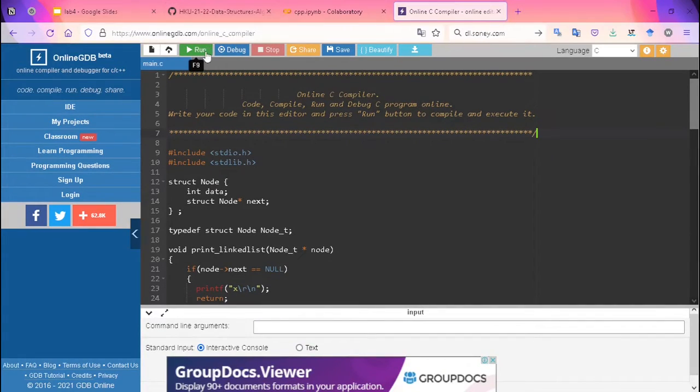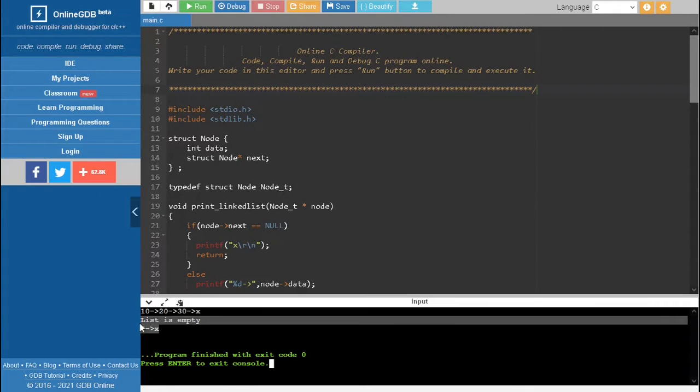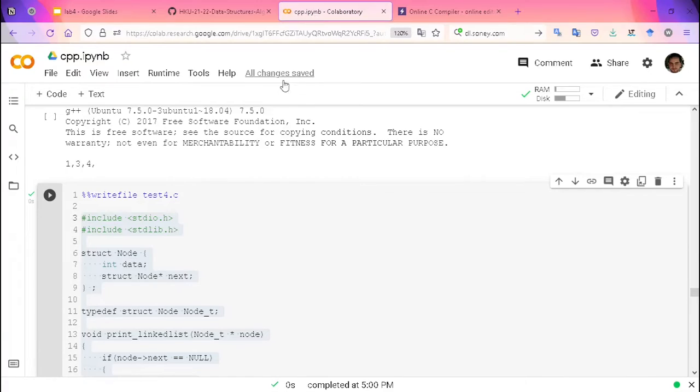Maybe this is not correct. Okay, you see, here it is correct. The same code, I just copied it. Here in this compiler or in this machine it is correct, but here it's not correct.